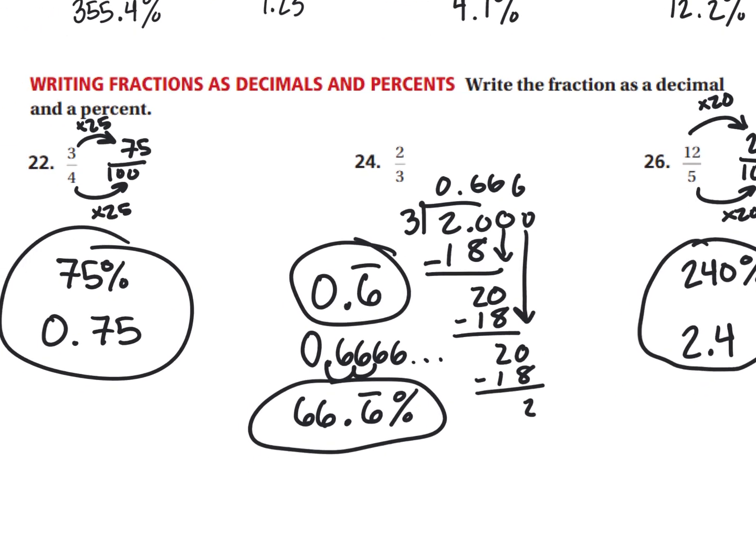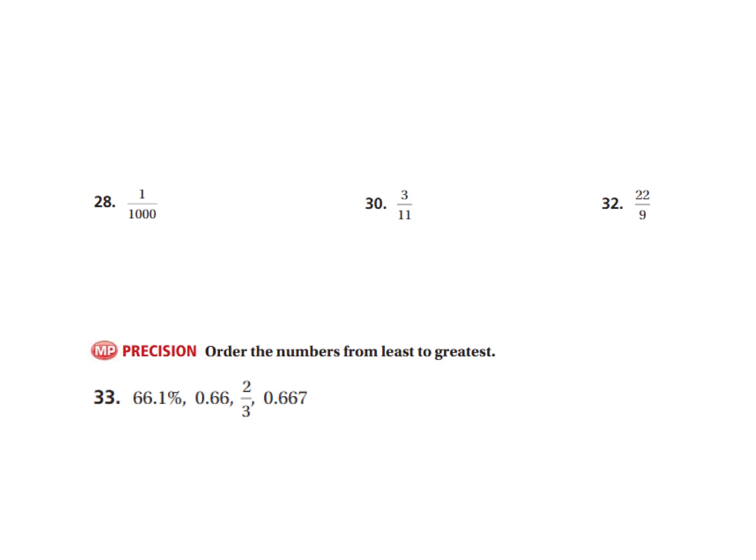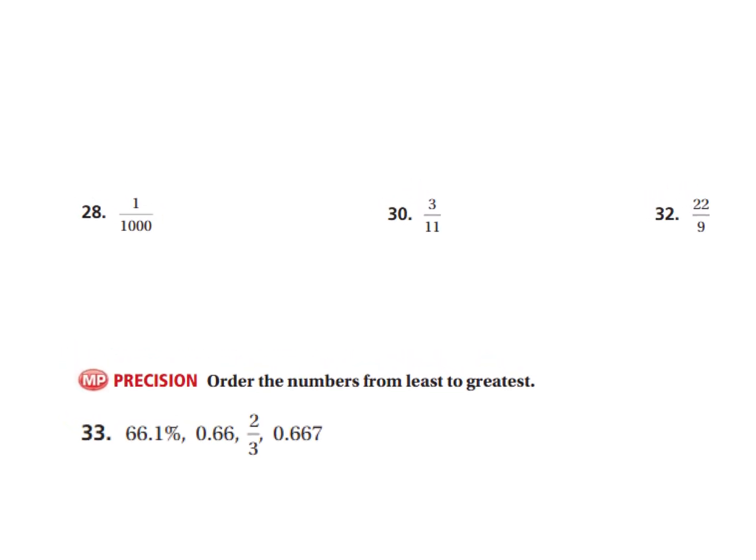Calculated it before, it's right there. It's 0.6. Here we got 3 left to go. This is a little interesting way you could do it. We can show the other way too, but there is a way I could get to 100 from 1,000, and it's actually by dividing by 10, right? So then on top, 1 divided by 10 is 0.1. If I do that in my calculator, that actually becomes my percentage right there, 0.1%.